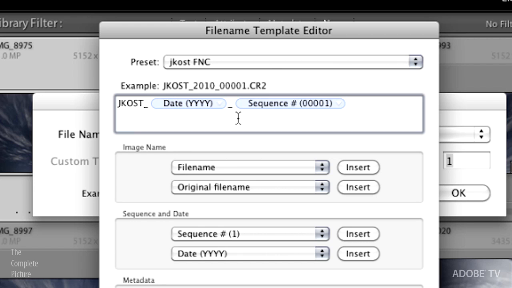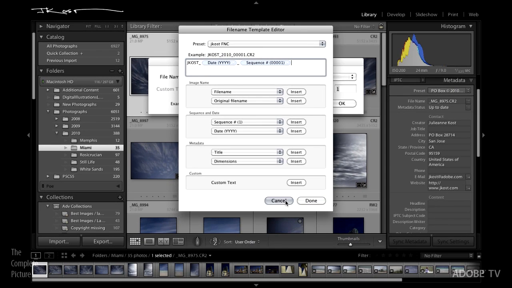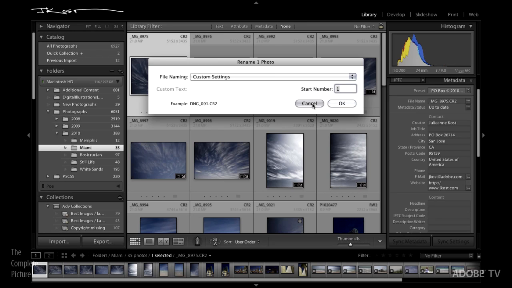You might want to create one for batch renaming your files in Lightroom, and then maybe another one so that when you export your files, you can use a different file naming convention. Like if you're exporting as JPEG files, you might want to put like LR after it to show that those are low res files, or 8-bit or something that would help you to know just from looking at the file name the contents of that file. So I strongly recommend that you create all of the different file naming templates that you need.